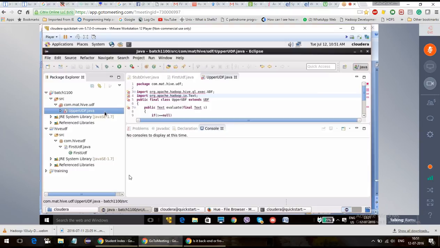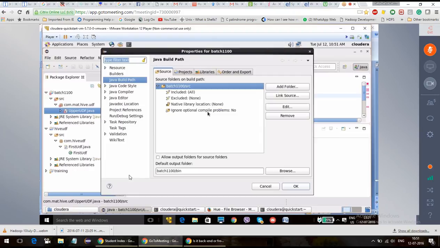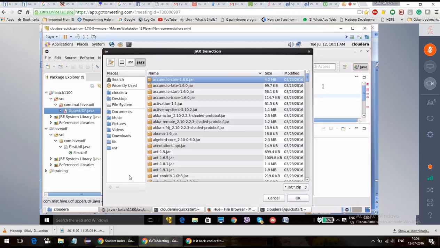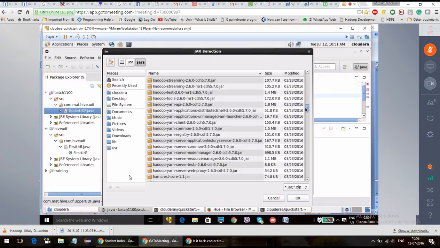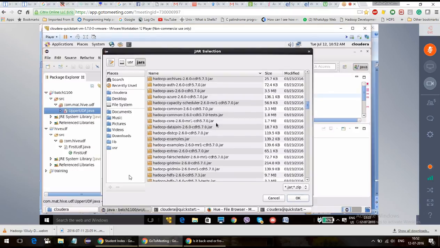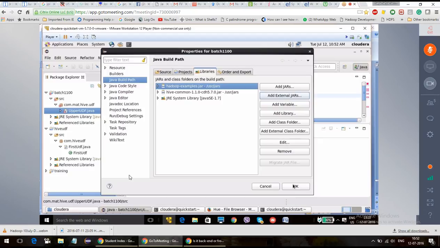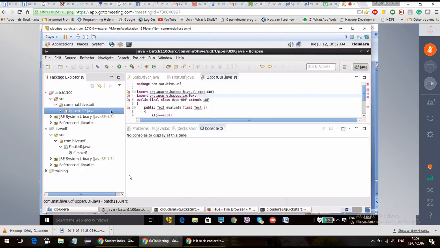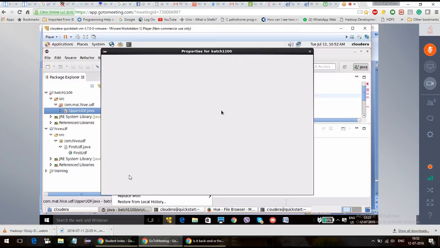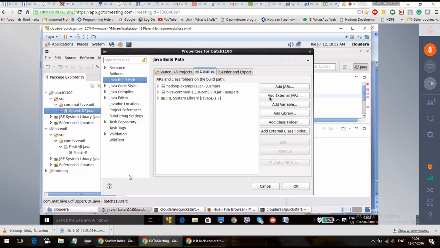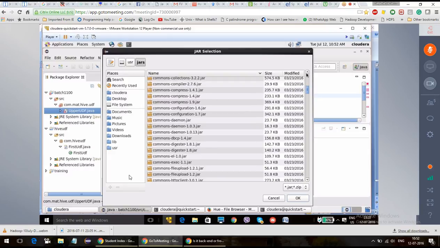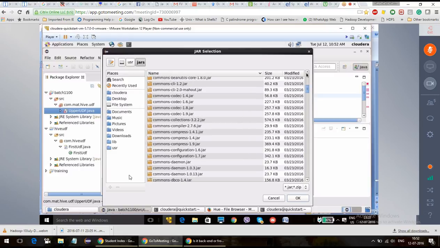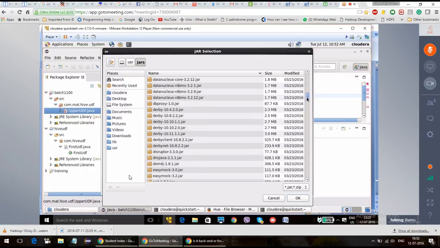Still it is not going. So I'm looking for a Hive jar.